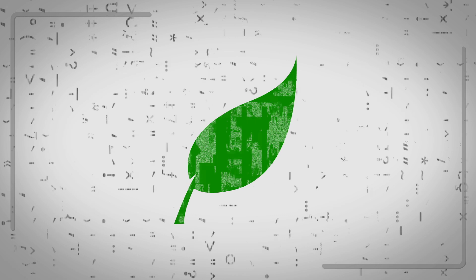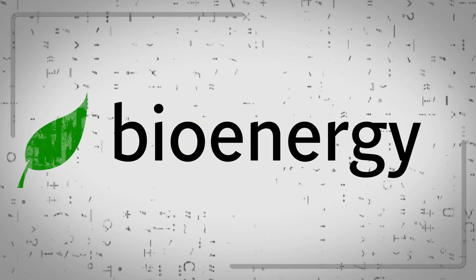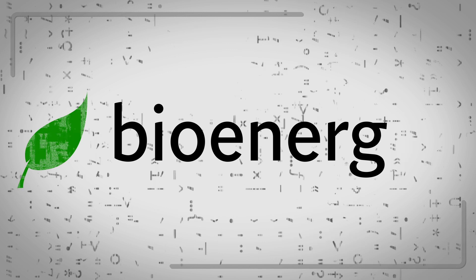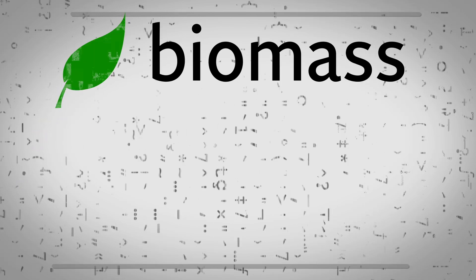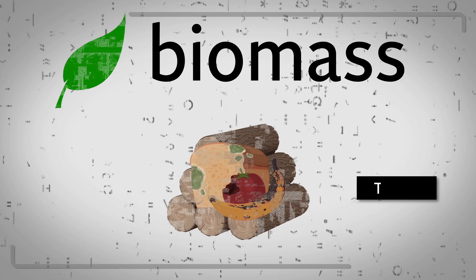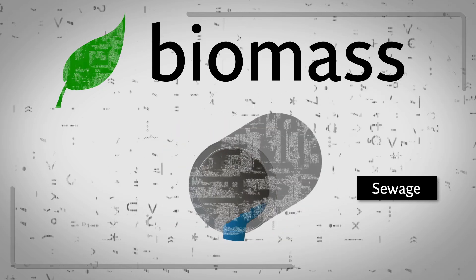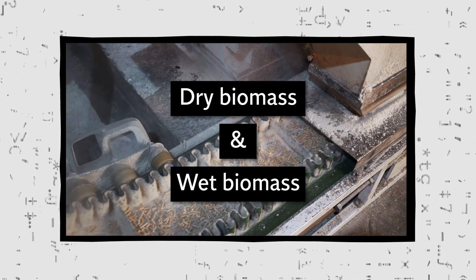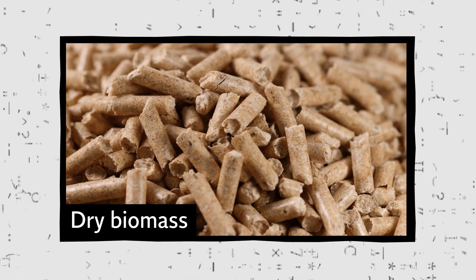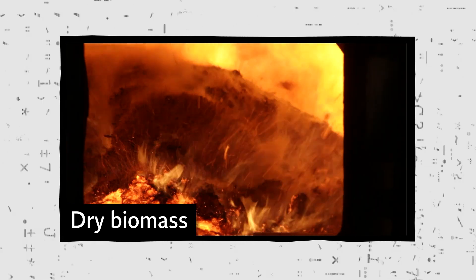Bioenergy is a little different. Bioenergy refers to electricity and gas that's generated from organic matter, known as biomass. Examples of biomass can include plants, timber, agricultural and food waste, and even sewage. There are two types of biomass, dry and wet. Dry biomass, such as wood pellets, are burnt in boilers or furnaces.